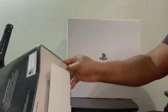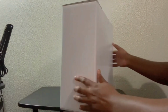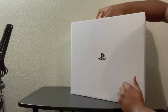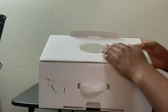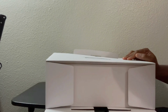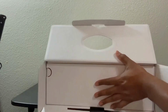Now, what we're introduced with here is the white box that the PlayStation 5 is housed in, and that is going to give us everything that we need inside of it. So without further ado, this is the rest of the PlayStation 5 unboxing. So when we open up the PS5's box, we are given a few things here. The things that are inside of this box is surprisingly another box.